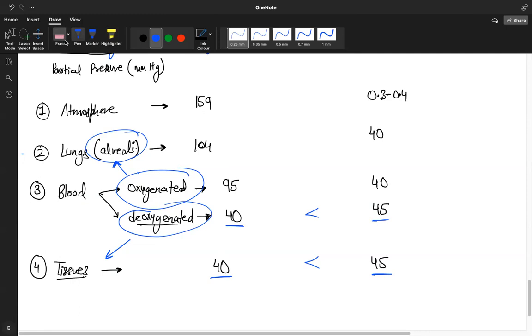Okay, so normally what we have studied about the transportation of gases is that you must have learned in your junior classes that hemoglobin is responsible for transporting oxygen, correct? Yes, sir. Yeah. And do you also know that hemoglobin is also responsible for the transportation of CO2, but not to a major extent? So CO2 has many ways through which it can be transported, but oxygen mostly has a couple of ways, out of which binding through hemoglobin is the major way. So the next and the most important part of this chapter, which is the most conceptual part and also the last part of the chapter, is transport of these gases.